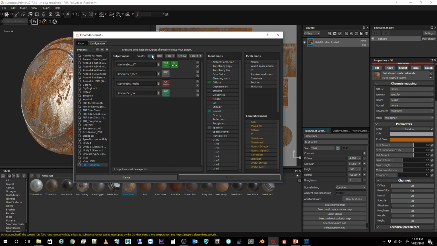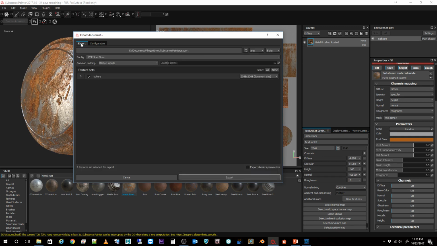And then lastly, I'm going to need a roughness. Roughness is a black and white or a grayscale. So I'm going to hit gray and bump that out. My naming convention is going to be texture set underscore rough. And then all I got to do is come over roughness, drag and drop over the grayscale or over that icon there, hit grayscale, and now I've created a texture output set that will read PBR surface.